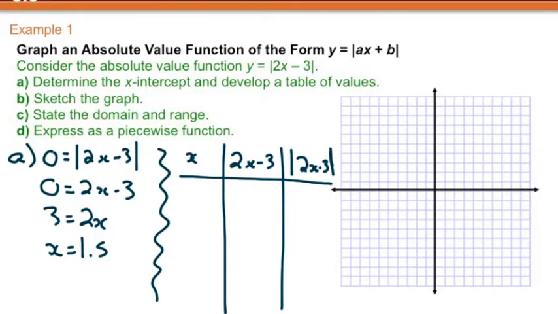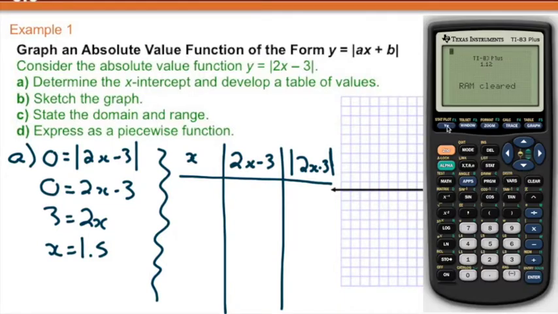So if we go to the calculator, we go to y equals, and we enter 2x minus 3. Normally what we'd do with this is we'd graph it, but if we look above the graph button in yellow, we have a table option. This actually helps us create the table of values. So we go second and graph to develop a table.